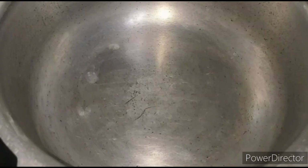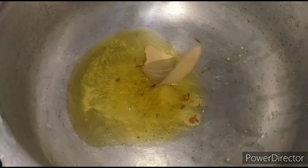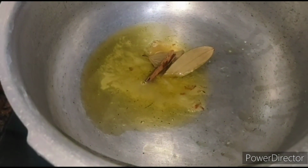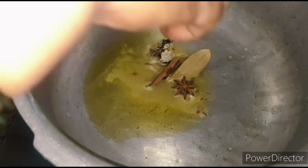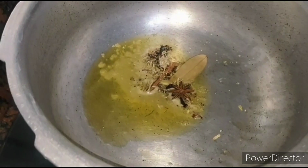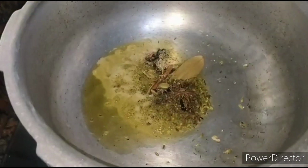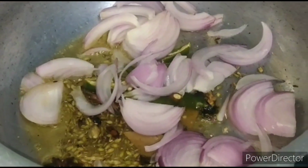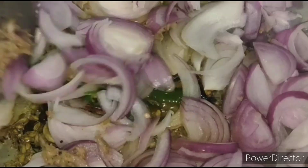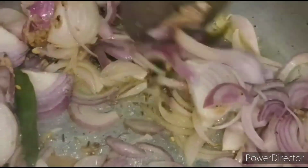Let's take a cooker, add 4 tablespoon ghee. For tempering, add 2 bay leaves, a small piece of cinnamon, a small piece of seaweed, 1 star anise, 4 cloves, a pinch of cardamom powder, 1 teaspoon fennel seeds and 1 teaspoon shahi jeera, 1 green chilli slit into 2 halves and 1 cup big onions thinly sliced. Fry the onions well for 5 to 10 minutes.